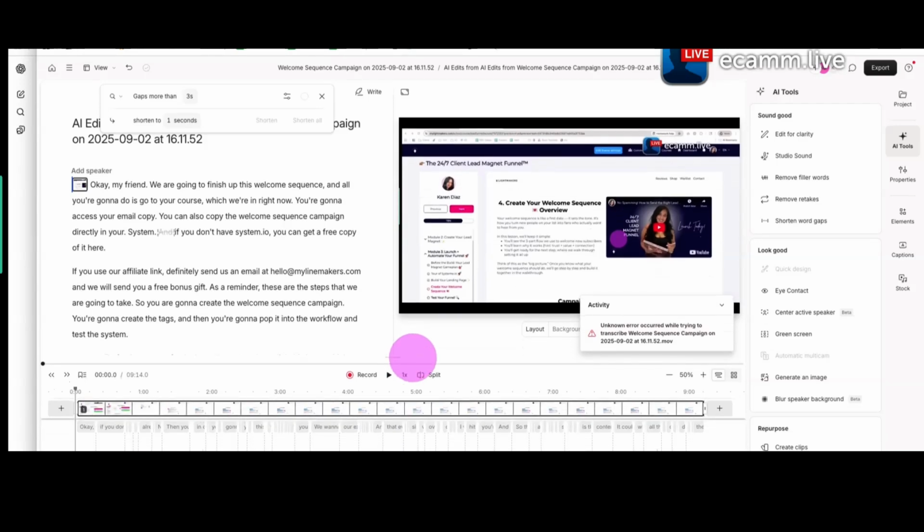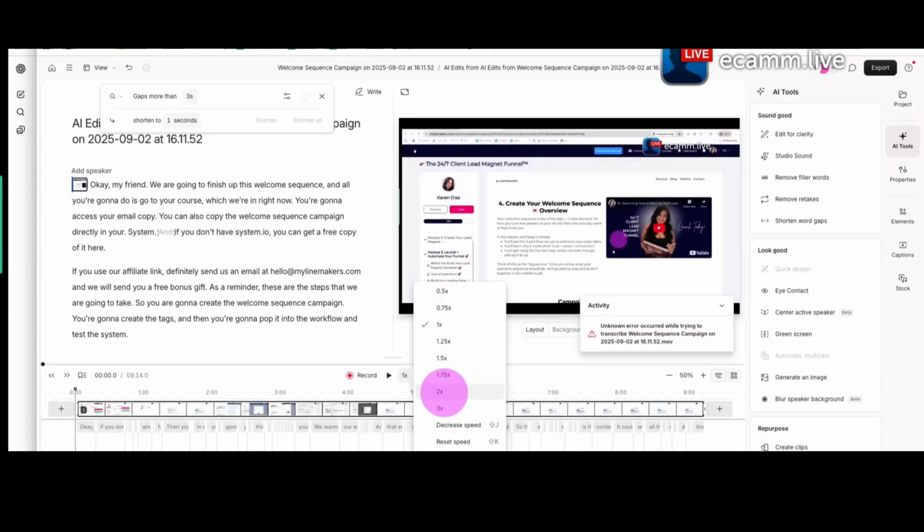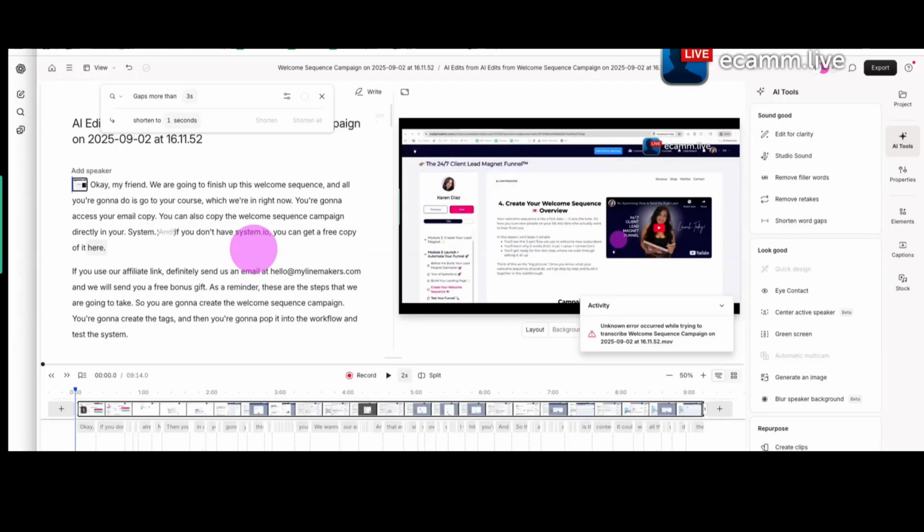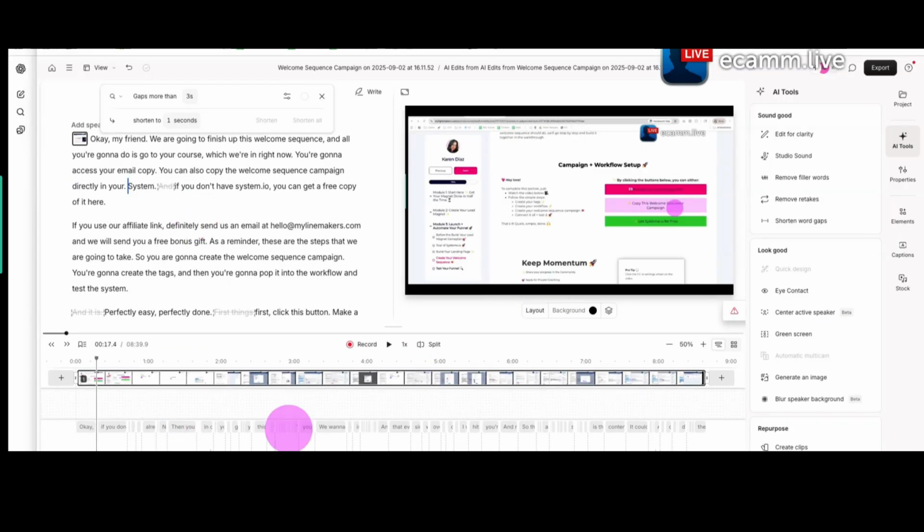And after that, it's going to be even easier because you can change this to 2x speed and you're going to go through listening to the whole thing in 2x speed, making some general cuts and general edits, making sure the flow makes sense, etc. After you finish with 2x speed, listen to it at regular speed, and then that's going to fine tune your edit. Okay, so I made my first edits and I cut it down from 15 minutes to 8 minutes.